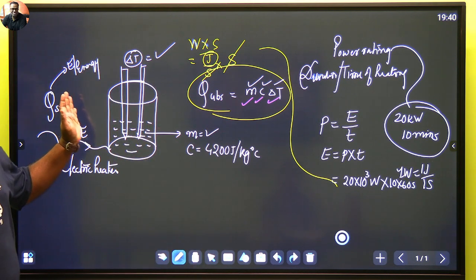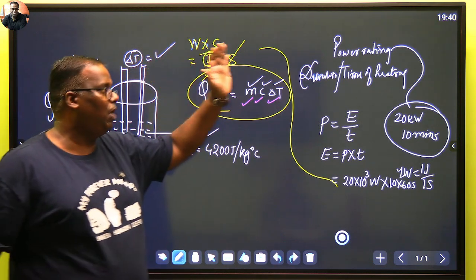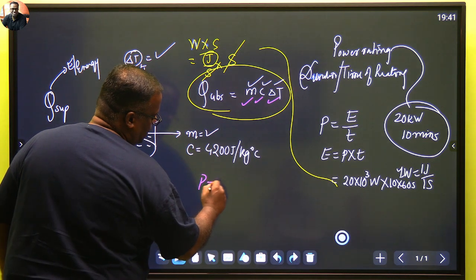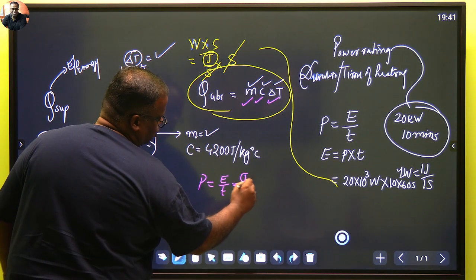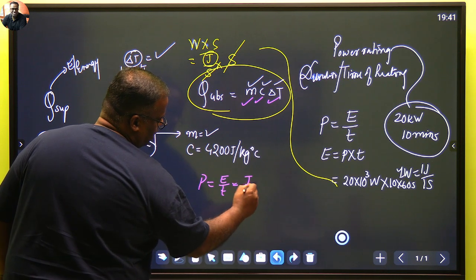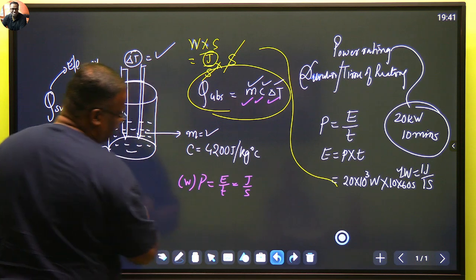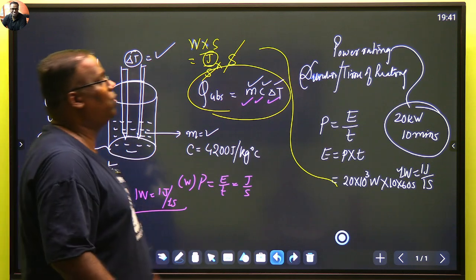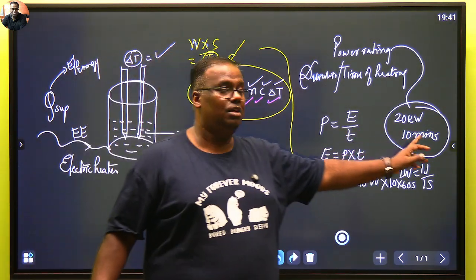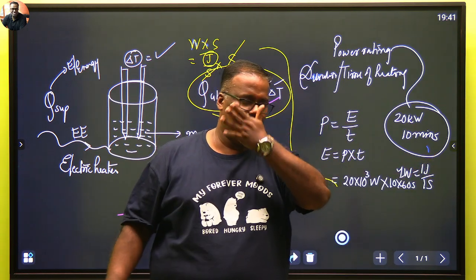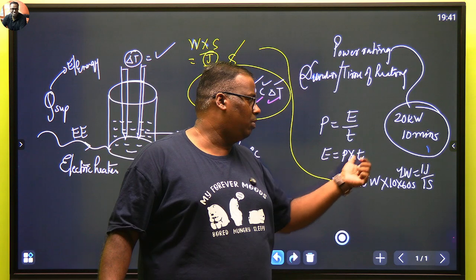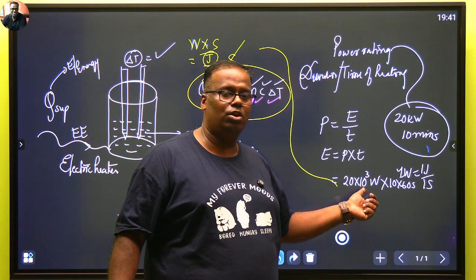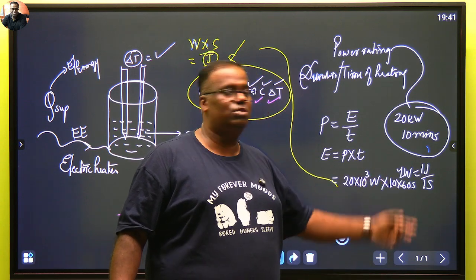Heat means energy. Now, how do you find the energy on this side? They will give you a power rating of the heater. So if you have confusion, power is always equal to energy upon time. That is joules upon second, and power's unit is watt. 1 watt is 1 joule over 1 second. They might give you the question in kilowatt and the time in minutes. This is the maximum confusion they can create for you. So you need to find out energy, which is power into time. First, convert the power from kilowatt to watt. So 20 kilowatt became 20 into 10 to the power 3, and 10 minutes became 10 into 60 seconds.